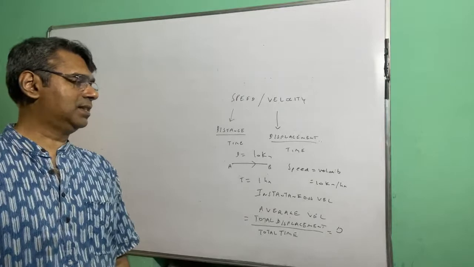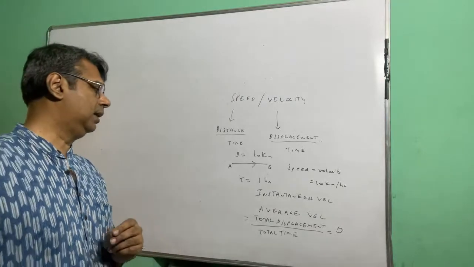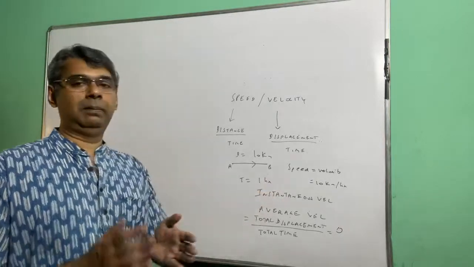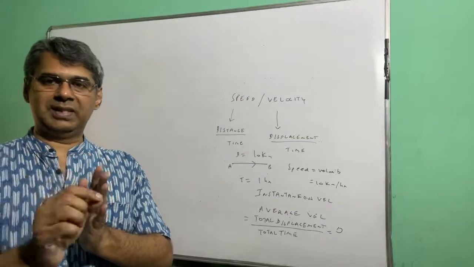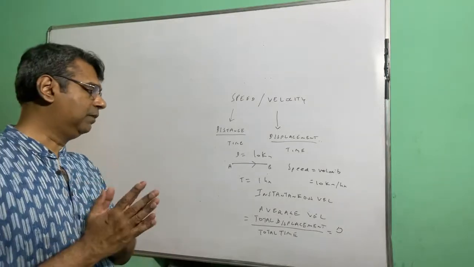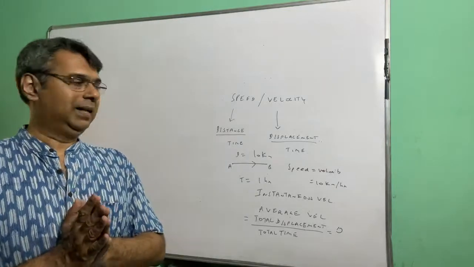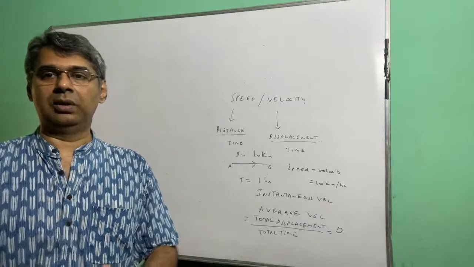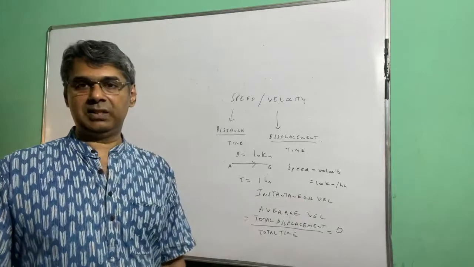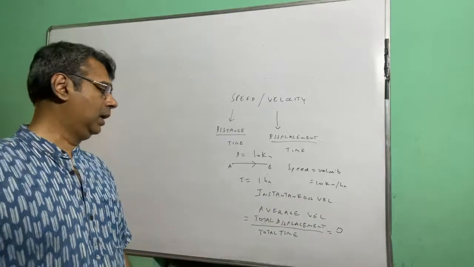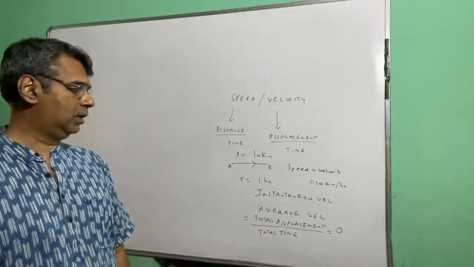So this is what the scientists thought, a very nice, interesting approach. They said that if you have a body moving in only one direction, then you can just say velocity and you can say what is that direction. Fine. But if a body is moving with a change of direction, then saying velocity alone will not make any sense. So you should either say instantaneous velocity, that is velocity at a particular moment, or you should say average velocity, that will be the overall displacement by the overall time.